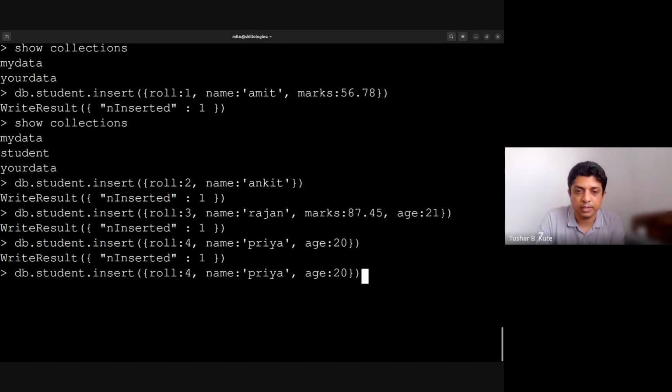See this. Wait a minute. Check it. We'll start with a square bracket here. First document, comma, second document we'll insert here. See, here is first, comma, second. Then the square bracket is completed. Okay. In the square bracket, first document, comma, second.